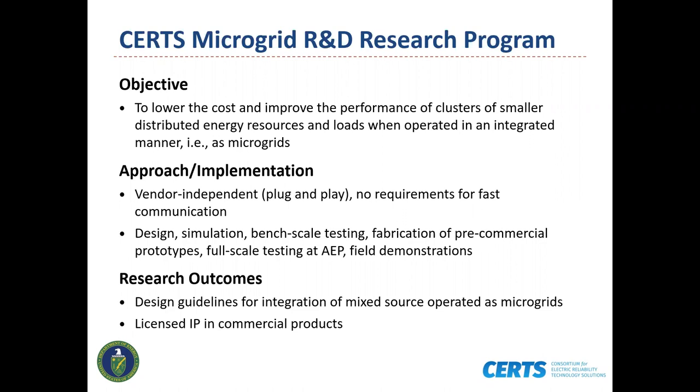And so what happened is Bob Lasseter, who's really the brains behind the microgrid, went on sabbatical in New Zealand in the mid-1990s, and he had this epiphany that he could translate all these concepts about grid formation into inverter controls, and that we could actually create inverter-based microgrids. That's really what led to this entire R&D project. The goal was really to make these systems operate in a way that would be cost effective, and so that would support the advancement of distributed generation.